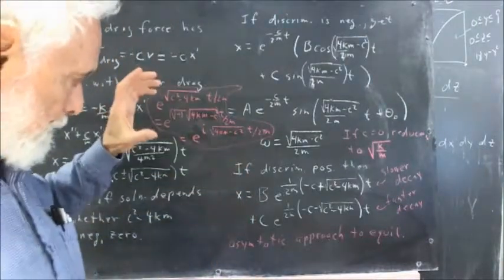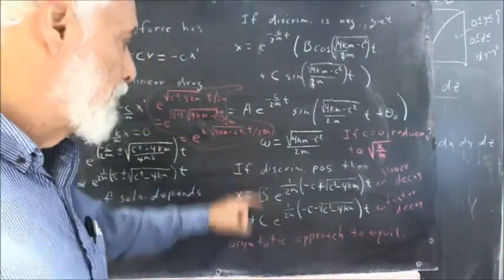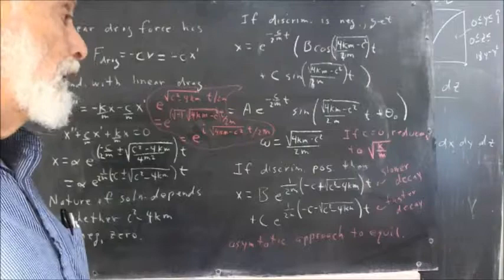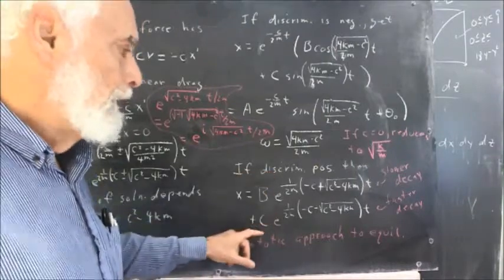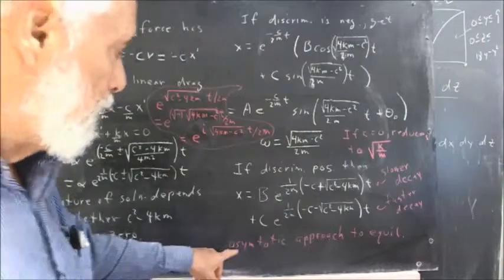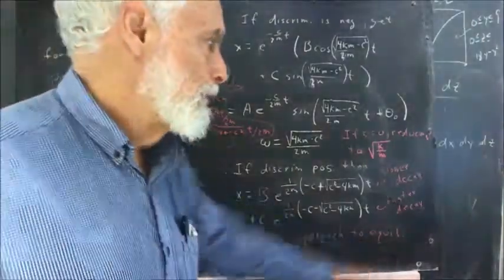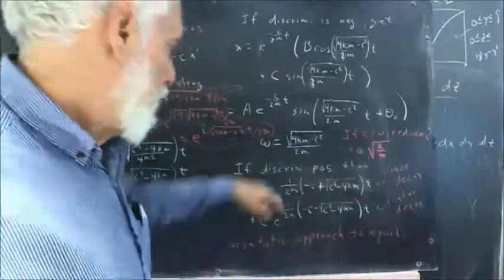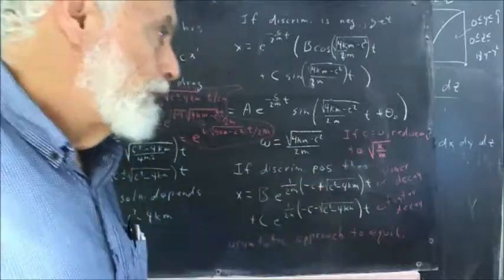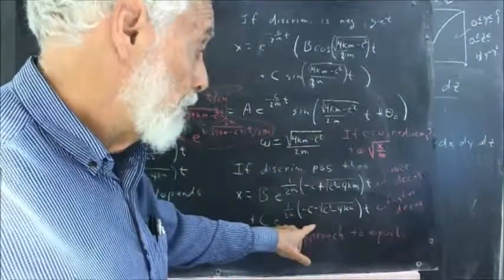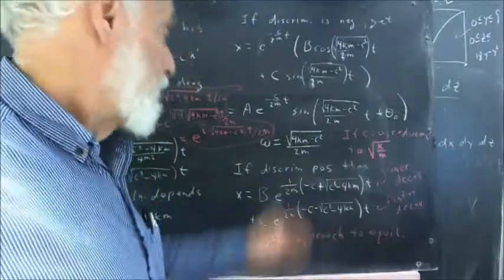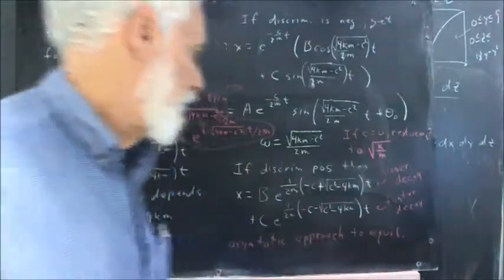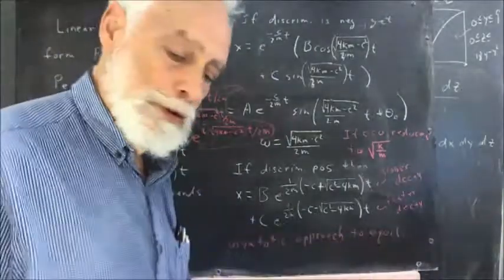So by solving for the constants in terms of whatever the initial conditions happen to be, you're going to automatically adjust this to some mix of a slow decay and a faster decay. In any case, you're going to have an asymptotic approach to equilibrium, because this term, as t gets large, approaches 0, and so does this one. You have negative coefficients. This one approaches 0 a lot more slowly probably than this one, but they both approach 0, so you're going to have an asymptotic approach to x equals 0. x equals 0 being the equilibrium position, you have an asymptotic approach to equilibrium.